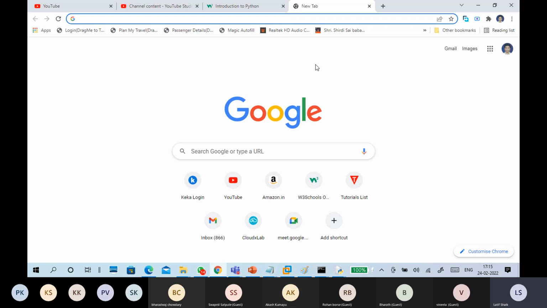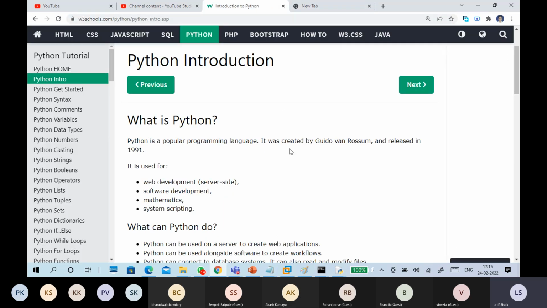Now I'm showing the Python. If you don't want to go with that one, this part is okay for you, then you can go with this one also. What am I teaching? I'm taking W3Schools just for reference purposes. Reference means a guideline, without skipping from one to another. I'm using W3Schools because minimum information is available.